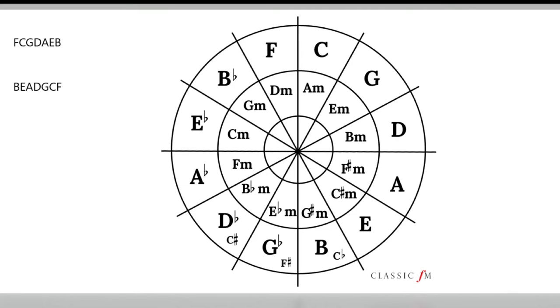And what I mean by an order is, you look at C right here on the circle of fifths. That is 0 sharps and 0 flats. So let's go up 1 to G. This has 1 sharp. Because we went up 1, it could only have F, because that's the first sharp. Then we go to D, the next one. That's 2 away from C, so it has 2 sharps. So it has to have F and C sharp, and the rest of the notes are natural.